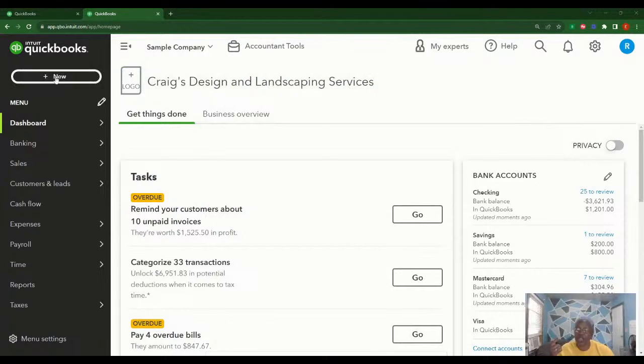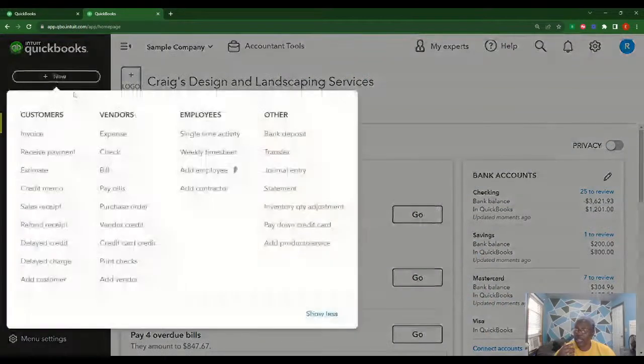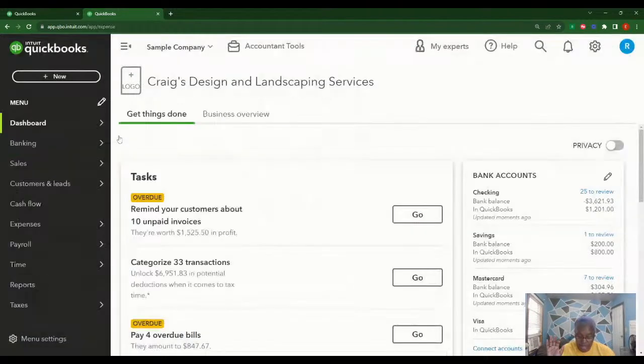So this button right here, the new button, and I'm sure you can see my mouse over the new button, right? You can click, and then we're talking about your expenses. So we're going to click on expense.